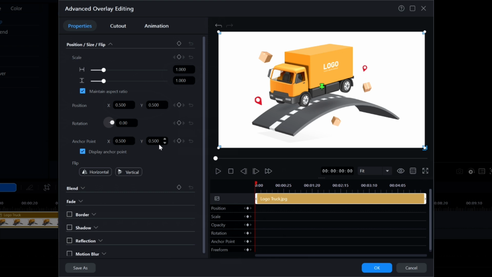Now that you know the basics, let's do a zoom in and zoom out by adding keyframes using the scale parameter. I normally like to start out with a clean slate by creating a keyframe right here at the beginning using the normal display values. One of the other methods to create a zoom effect automatically creates this initial setting, but using this advanced overlay editing window does not. With the playhead at the start, I'll click the white diamond to add a keyframe here.